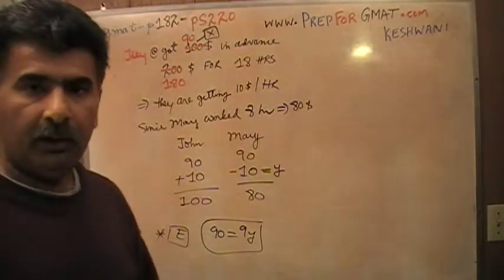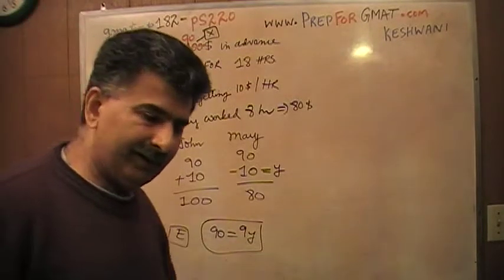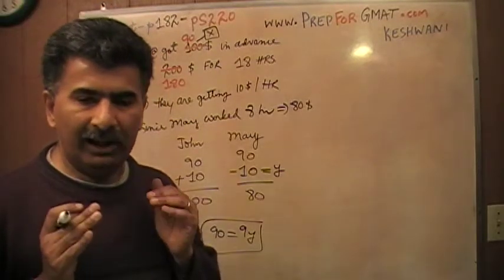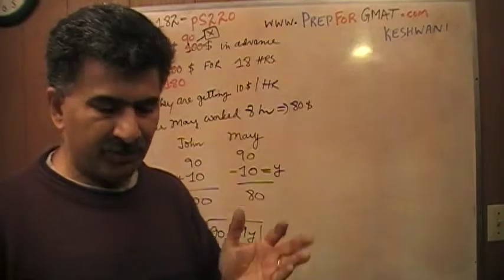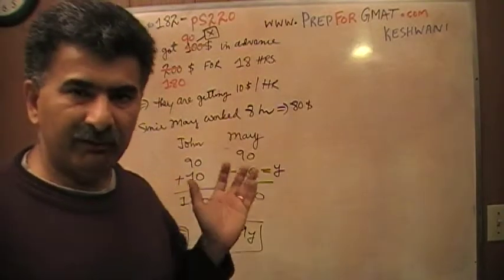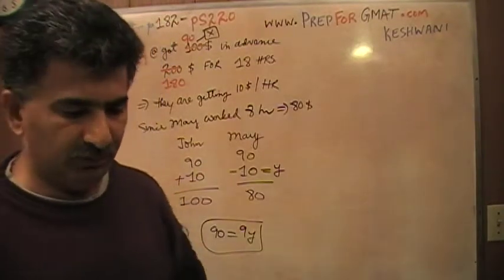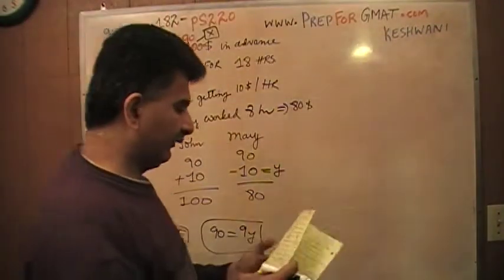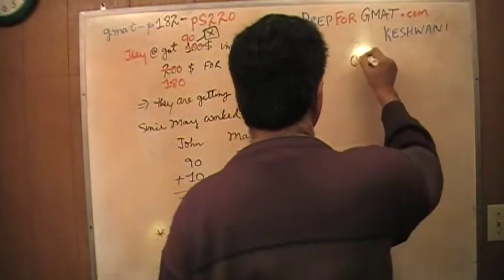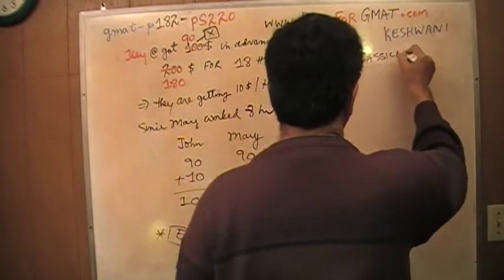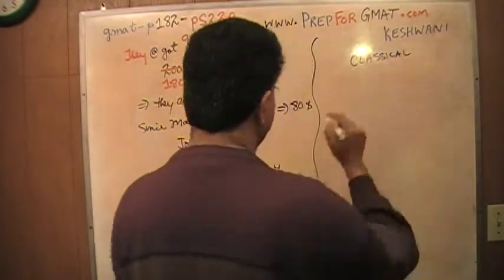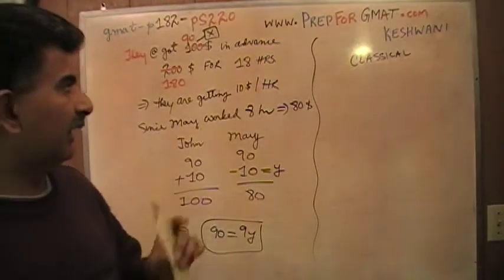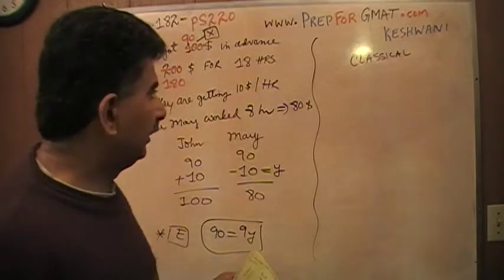Now for those of you who do not like this, you're sitting there shaking your head and saying this guy is crazy. If you're hell-bent on doing it the proper way, the algebraic way, just to amuse you, I myself would not do it the algebraic way, but if you want to see it, I'm going to quickly do it the proper way as well. So here we go, the classical way. The classical method, the traditional method, the orthodox method, the geeky way, the nerdy way, the proper way, the academic way, whatever you want to call it, is this.